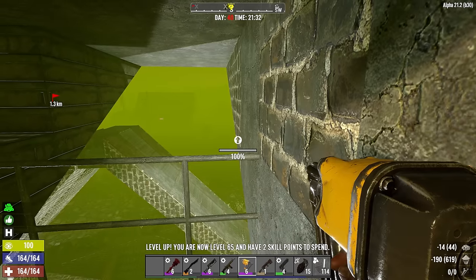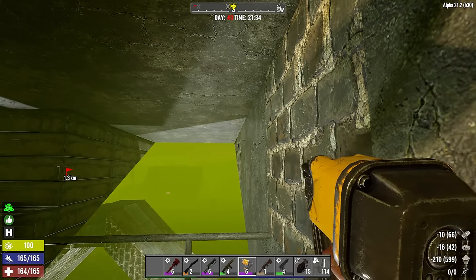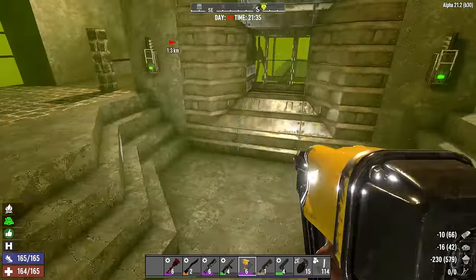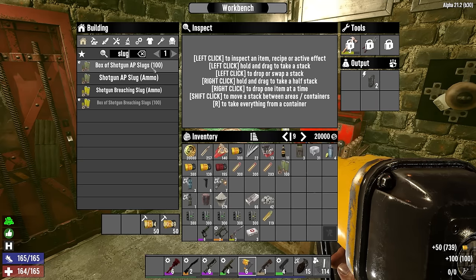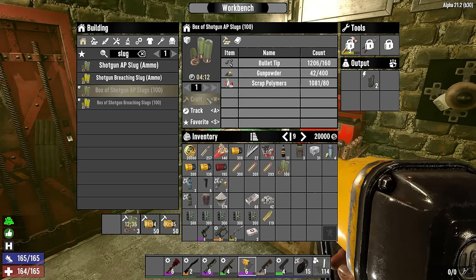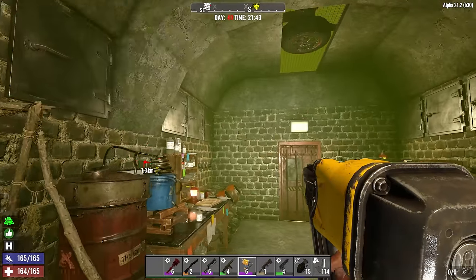Oh, there you go. Just leveled up too. We should get a couple more levels tonight. Well, it's not going to be perfect tonight. It never is when I'm in charge at least, but this, I think, will do it. Grab up that extra ammo there, box of slugs, 100 of those, and we've got some more microfusion cells rolling in. Let's just go ahead with a couple more boxes of slugs. Sure, let's get those crafted, and if we need some more ammo, we will jump up here and grab it.